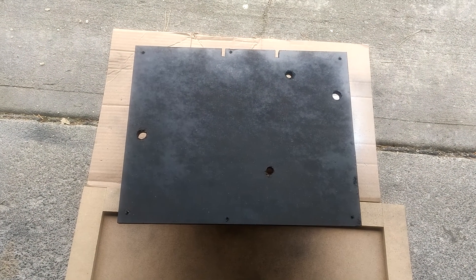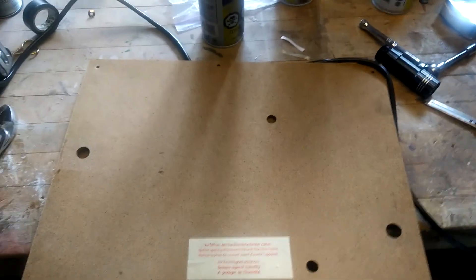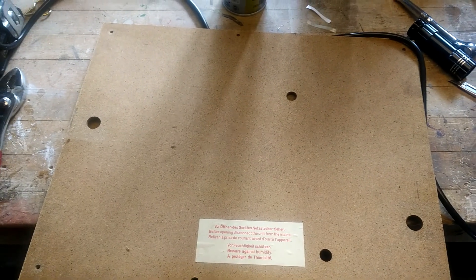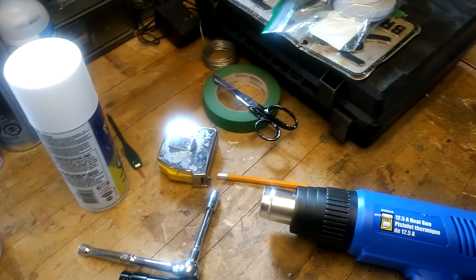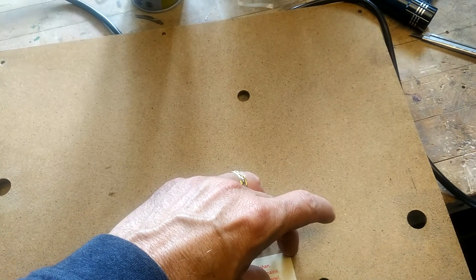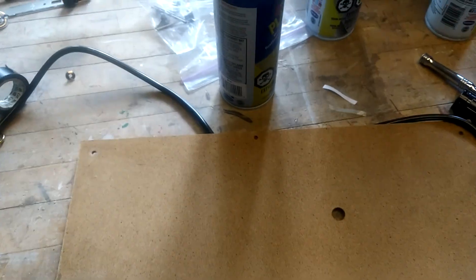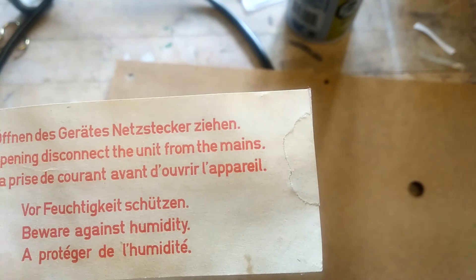Another successful little project — almost complete until the painting's done. The evolution is transferring to a thicker bottom plate on the Thorens TD 165. To do that, I take this cool sticker — written in German — and as you can see I already did it with this one. I used this heat gun and just pry up a little bit of a corner, get it really hot so it releases the glue, which is on really tight, so you have to coax it off and pull gently. I tried using pliers because of the heat, but I ripped a little bit off in the corner.